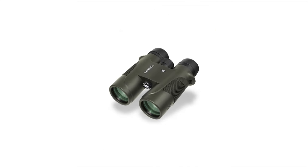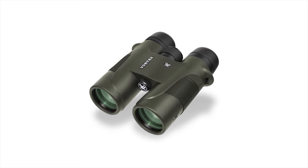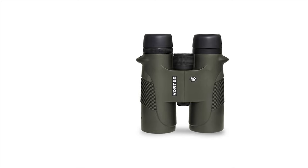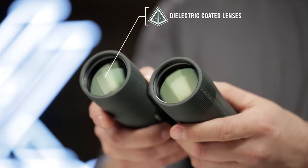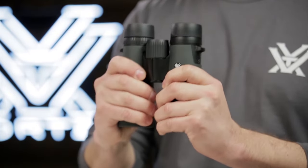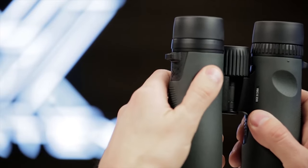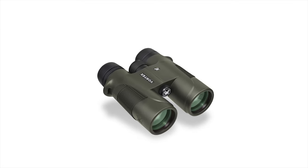The Vortex Diamondback 3-9x40mm shockproof rifle scope is a popular choice for all-around hunting. These rifle scopes have pop-up dials that provide easy, precise adjustment of elevation and windage, making audible clicks easily and quickly counted. Vortex Optics knows good hunting gets all the better with high-quality optics. The Vortex Diamondback 3-9x40mm rifle scope has a durable 1-inch tube constructed of 6061 T6 aircraft-grade aluminum. These scopes are subjected to demanding factory testing under a force of 1,000 Gs to 500 times and are purged with argon gas to eliminate internal fogging.